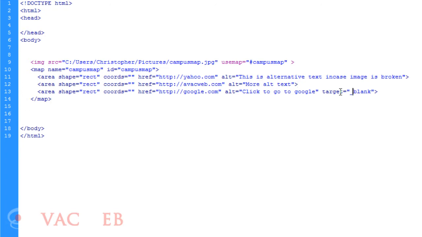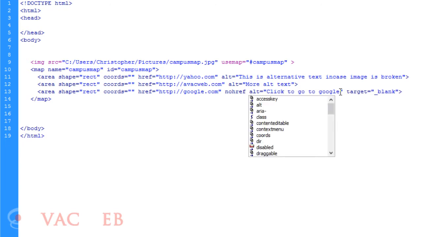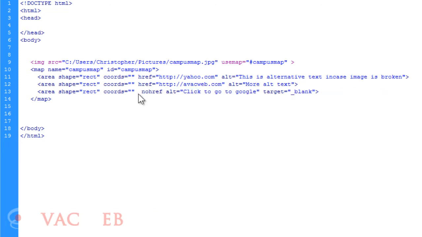And there are other ones, which would be, in HTML4, you have nohref, which would be this. All you do is write nohref and leave that alone. Well, you don't ever have to, just like that. But you have to get rid of this, meaning there is no href and it's not going to follow anything. But that is not allowed in HTML5 anymore, and this is an HTML5 document.